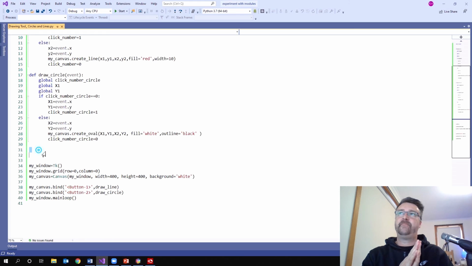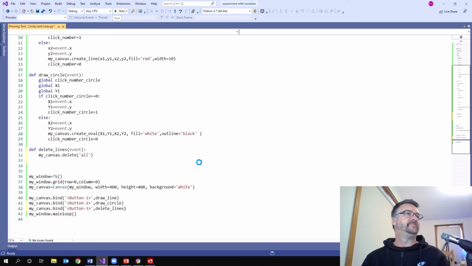We're going to program a delete line. Okay, so it's going to delete all of these kinds of things as we go. And this is very, very simple, right? We're going to define a little event called delete lines. And again, it's an event. And this time we're going to say my canvas.delete all. So it's going to just delete everything from the canvas.